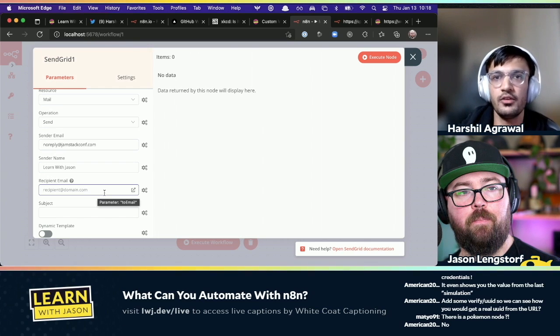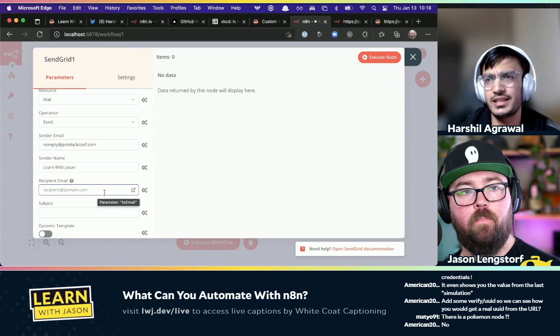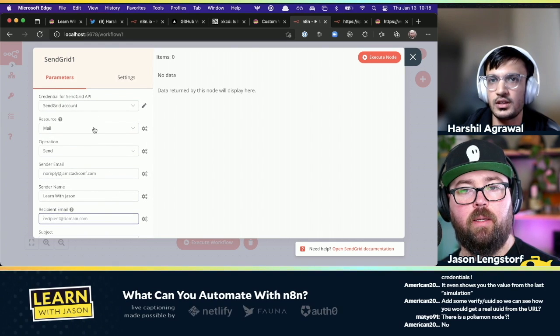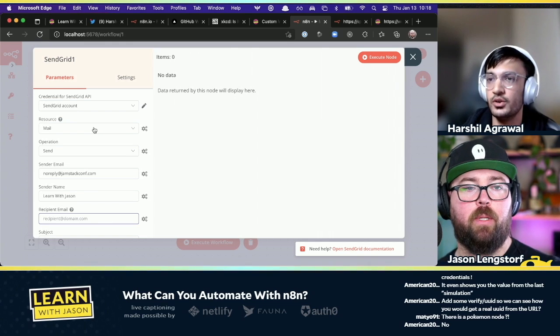What we should do is first get the contact information. So instead of selecting the mail resource, I would select the contact resource first. Well, we don't have that just yet. We didn't build that piece.